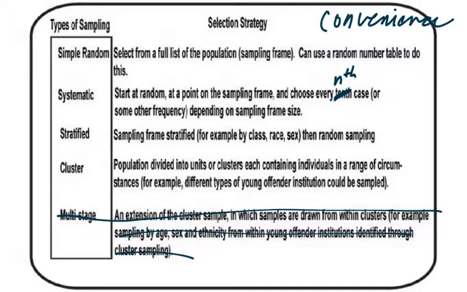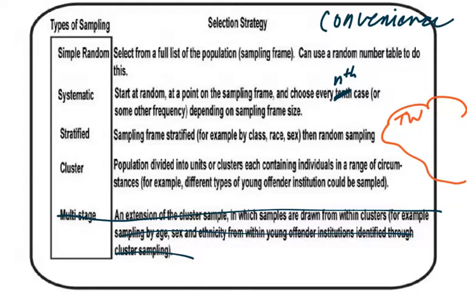It's consistent because you go 1, 2, 3, 4, ask your question. 1, 2, 3, 4, ask your question. And so that could give you a good sample, and I put good in quotes, good sample. A stratified sample is when you choose your sample based on certain strata. So it could be based on race or class or sex, and then random sampling. I have an example of this, which I think makes it more clear.